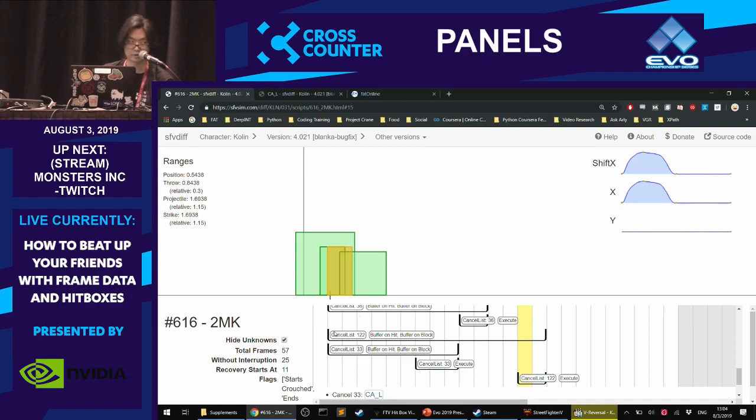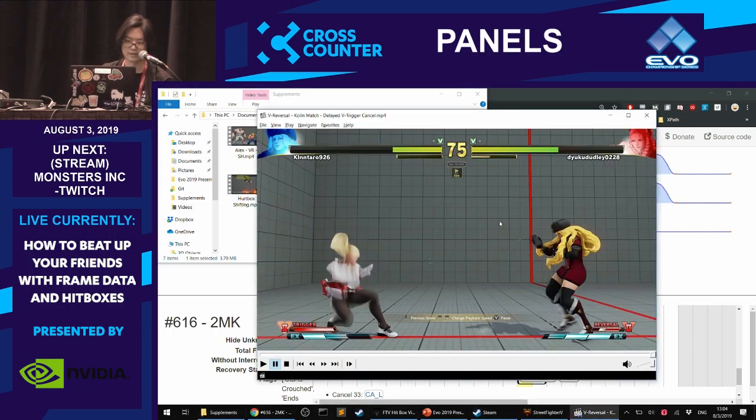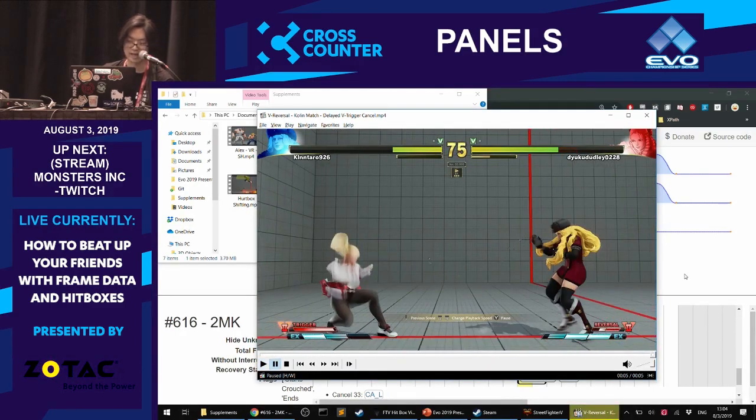You can input the V-trigger cancel from crouching medium kick on the second frame, like before the move even hits. And then the game waits and waits and waits. Well after the move actually activated, that's when the V-trigger comes out. And that's why you see this happen, like forever and a half until that happens. And that's why if you ever try to V-reversal that move, she has more than enough time.